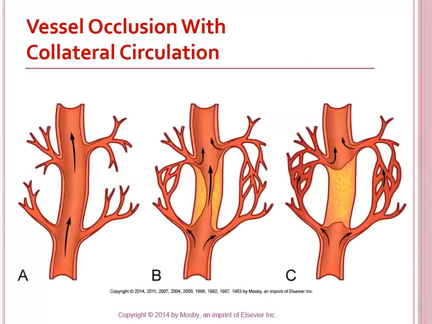And then here are some different pictures. Picture A is what we want all of our arteries to look like. Picture B is showing that collateral circulation. You see how in the middle that lesion is really starting to close off that artery, and around it those smaller vessels have connected to make circulation around that lesion. So in picture C, when that plaque eventually completely clots off, the patient still has circulation.